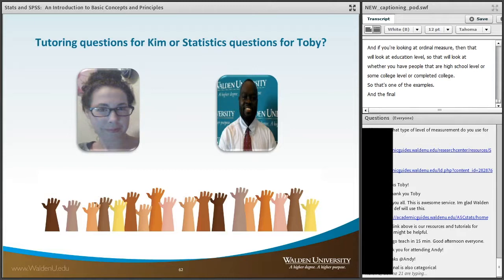With interval, you look at age and maybe weight, if you want to compare differences in age and weight of individuals, and each number represents an actual number. I don't know if that helps. Yeah, that does help.